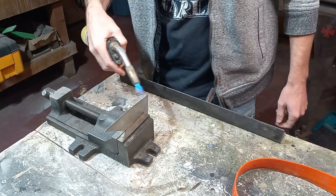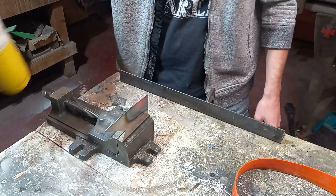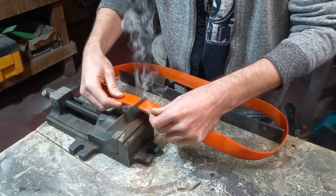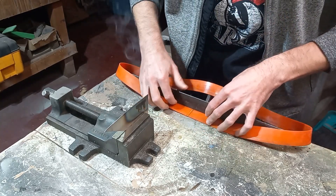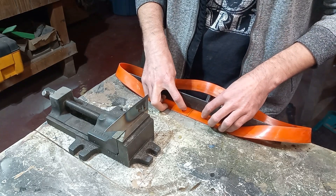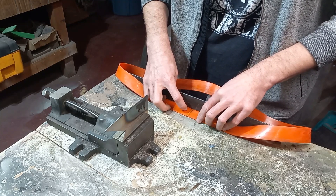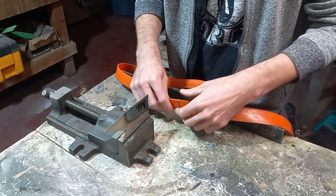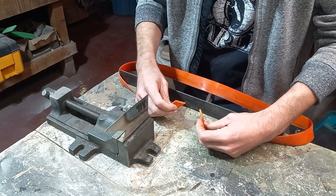So let's heat this up. All right, that should be plenty hot enough. Make sure the belt is flat — we just want to get both ends, melt it a little bit, then line up and stick it together. Then hold it till it cools. This could take a couple of minutes. I probably overheated that piece of steel, and I don't think I held it long enough. All right, let's try it again.